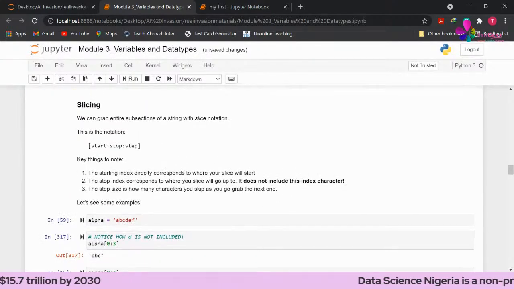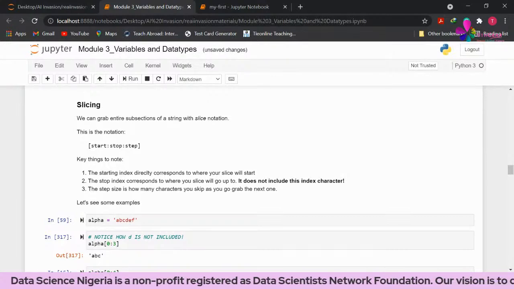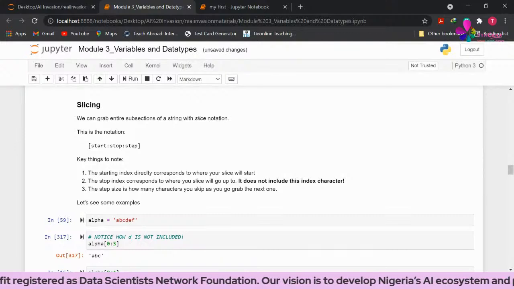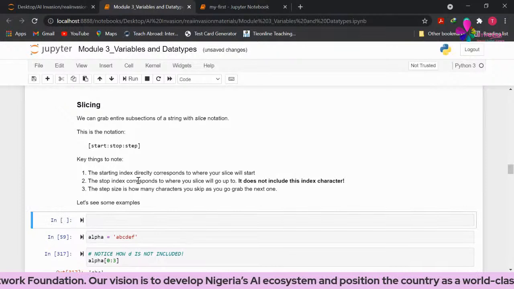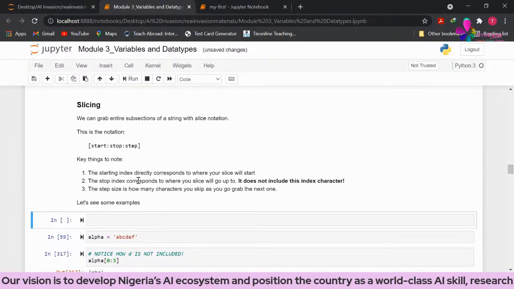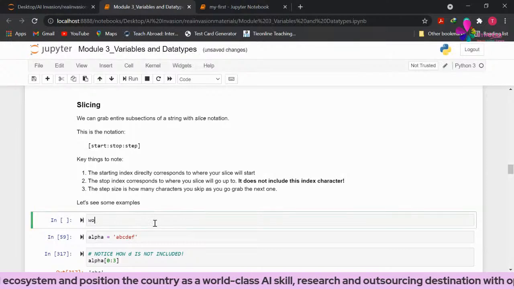So slicing now, we can grab an entire subsection of a string with slice notation. This is how it is done: start, stop, step. In the sense that if you want Python to give us the letters of that hello that we had, we'll do something like square brackets. I think the name is word.